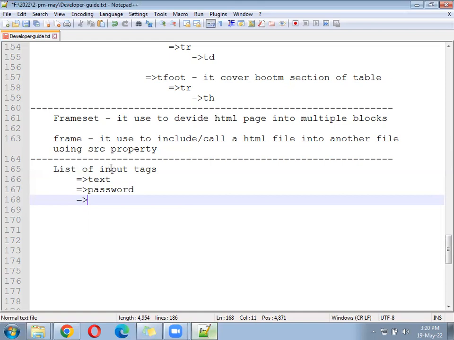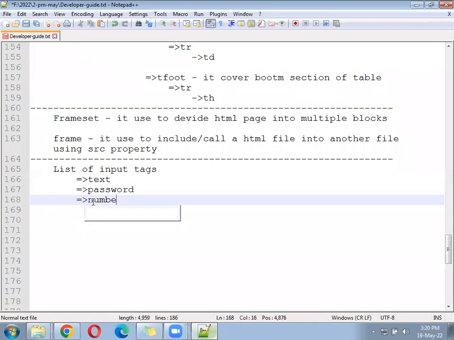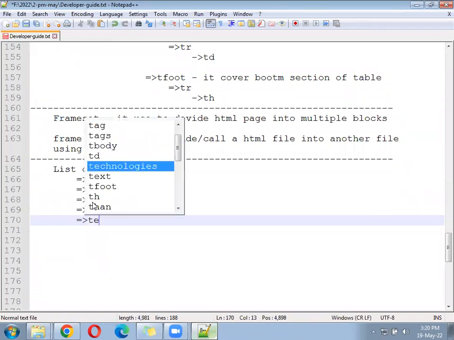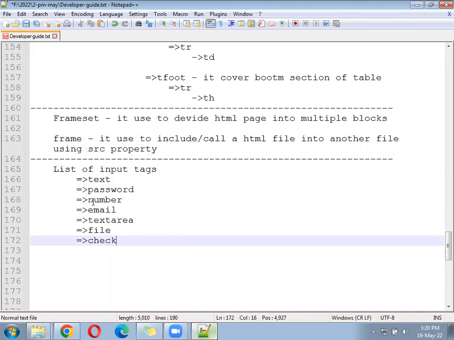Next we have called number. Next we have called email. Next we have called text area. Next we have called file. Next we have called checkbox. Next we have called radio button.